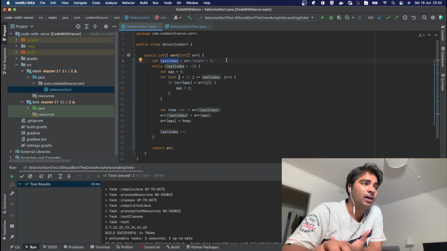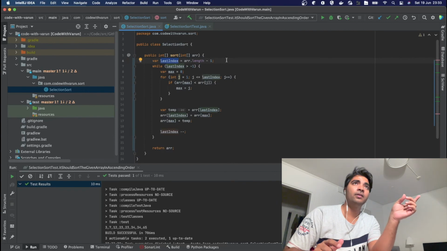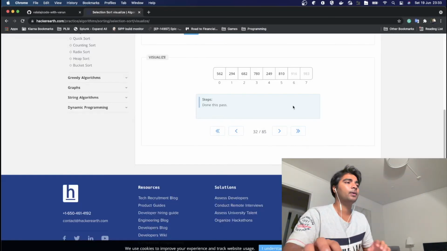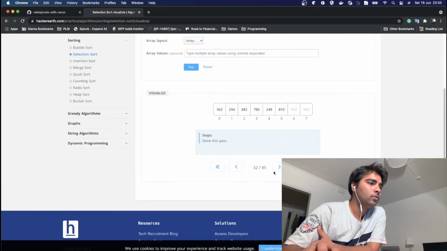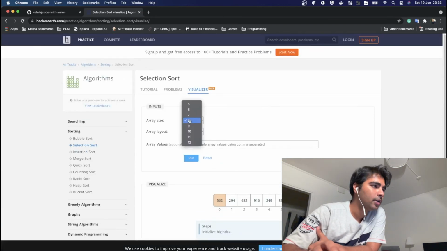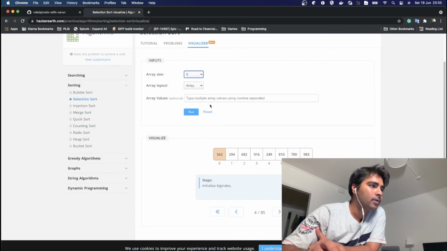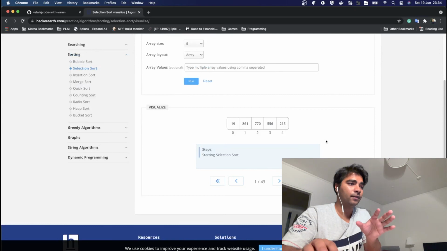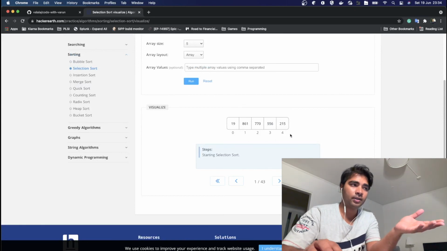We maintain the last index because, as you saw in the visualization, let's go back, I have that already open here. So what I'm doing is I'm maintaining the last index. For example, in this array, let's shorten the array. So let's say the length of the array is 5.